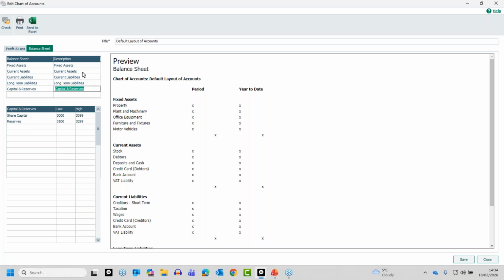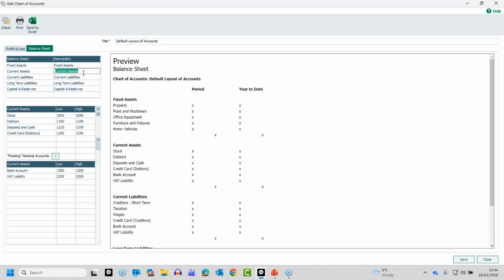The difference is current assets and current liabilities. And it's this bit here where it's split into two. Now this middle section, sorry, same for current liabilities as well. You'll find it's split between this bottom section where you've got the ranges. So the middle section on both current assets and current liabilities works in exactly the same way. You've got your descriptions, you've got a low and a high value. Same for current liabilities. The difference is this bit at the bottom.